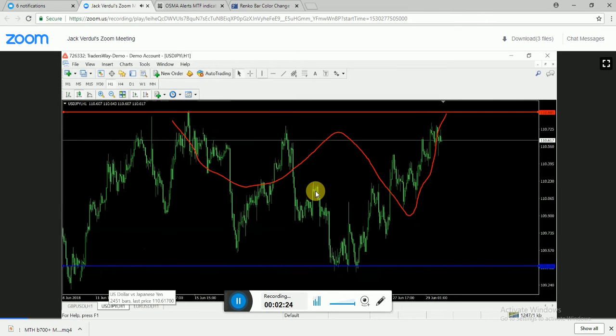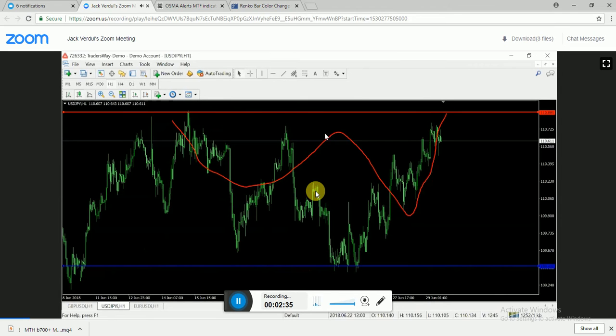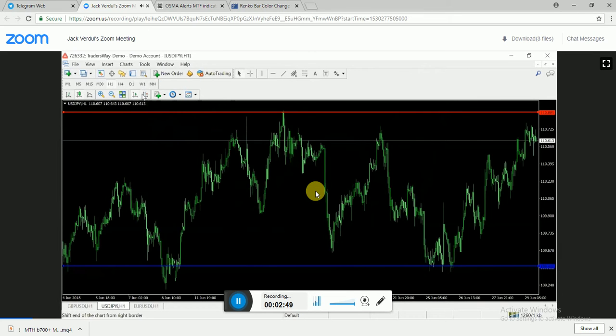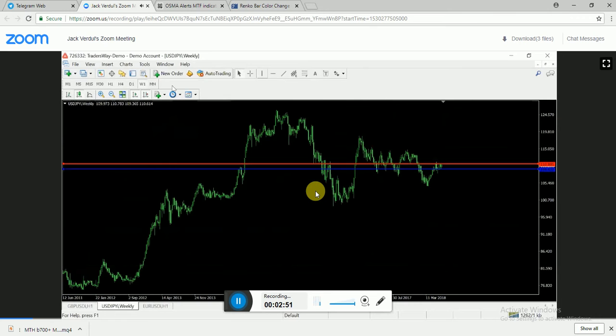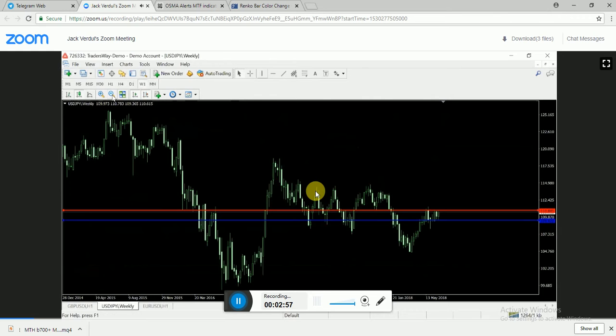Now UJ is kind of doing the same thing, but also not. UJ is also almost about to actually start selling. Let me erase this for you guys. We actually waited for UJ to start reversing, because overall, let me go to the weekly chart here. Zoom in. All right, because overall, UJ is kind of an uptrend.